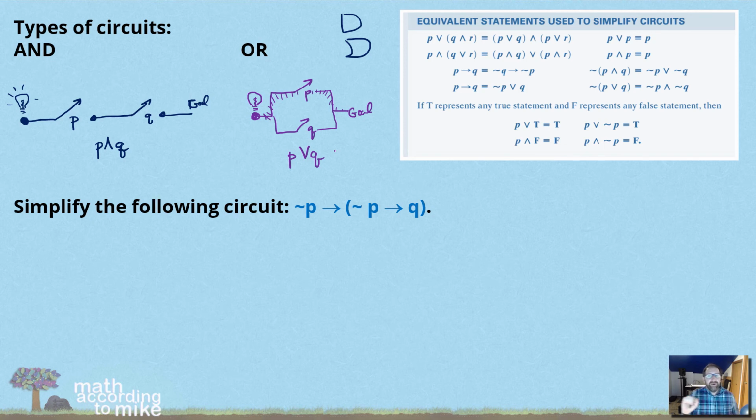Okay, now here's where it gets fun. You can have ands within ands, ors within ors, ands and ors within ands and ors, and so on. So these two graphs can be combined, and what we'll do is we'll do the next example here. I'll show you what it means to actually simplify, and then we will draw the circuits for the beginning and for the end, so you can see how the circuit was simplified.